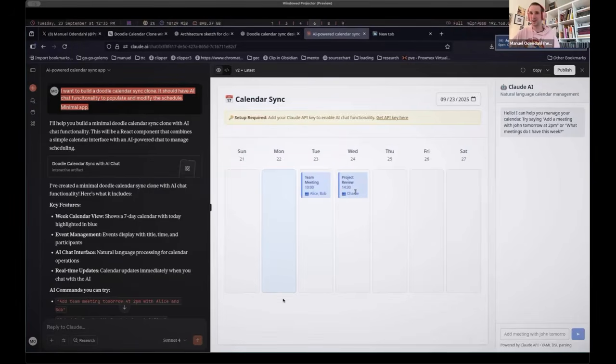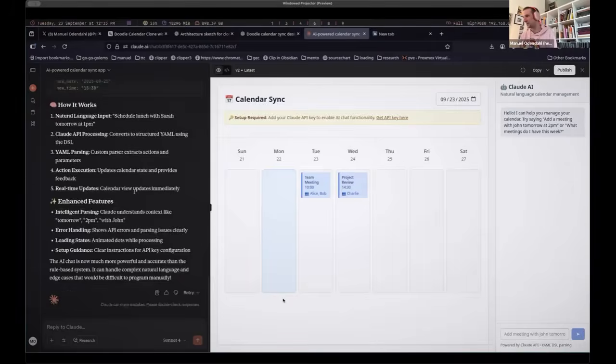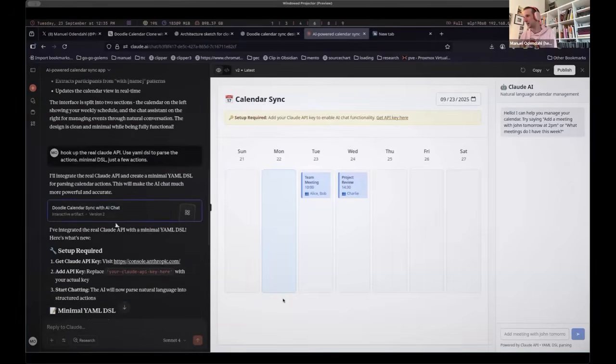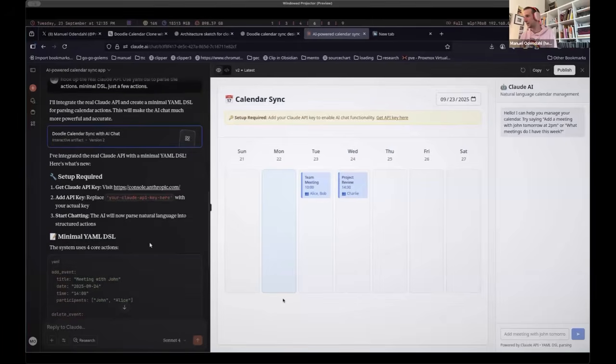Like, now it's able to generate, say, a full React front end for Doodle. I've got it successfully going. So what's the next step from that, right? I wouldn't know what the next step would be. It's like, add a full Google SSO login part, which I wasn't able to one shot before. Those are the kind of things. For example, here, I haven't done this Claude API call correctly.